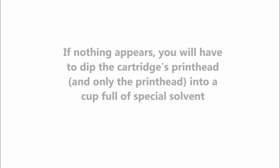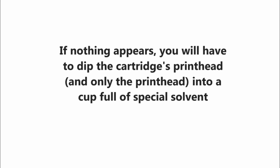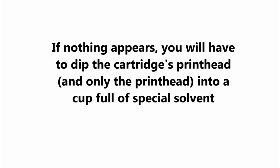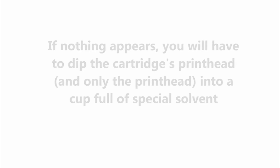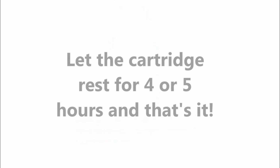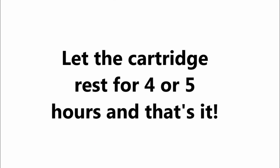If nothing appears, you will have to dip the cartridge's printhead in a special solvent. Let the cartridge rest for 4 or 5 hours and that's it.